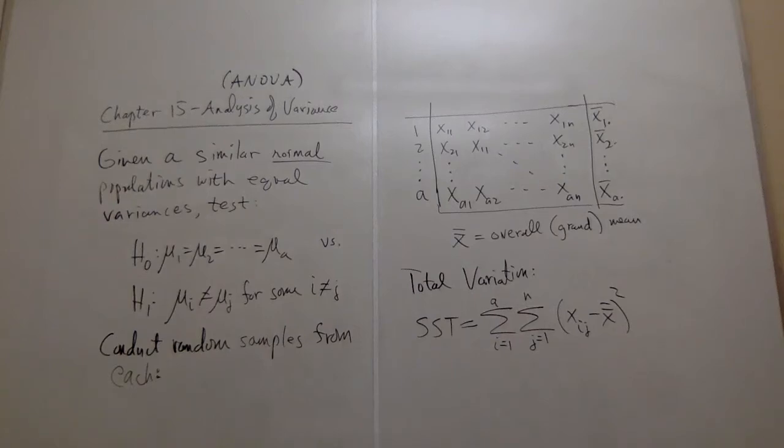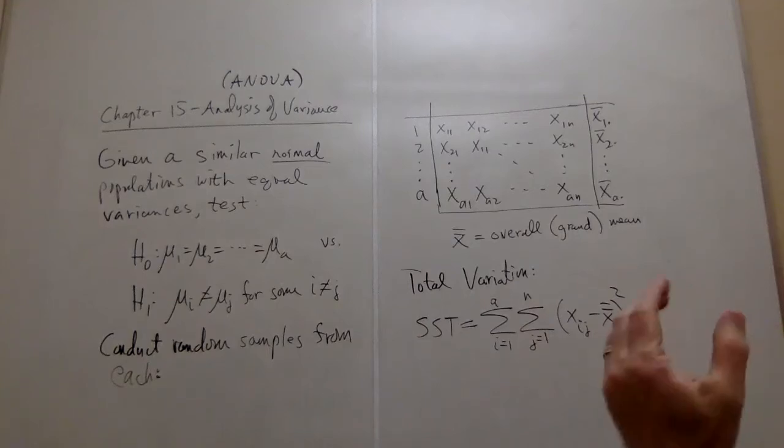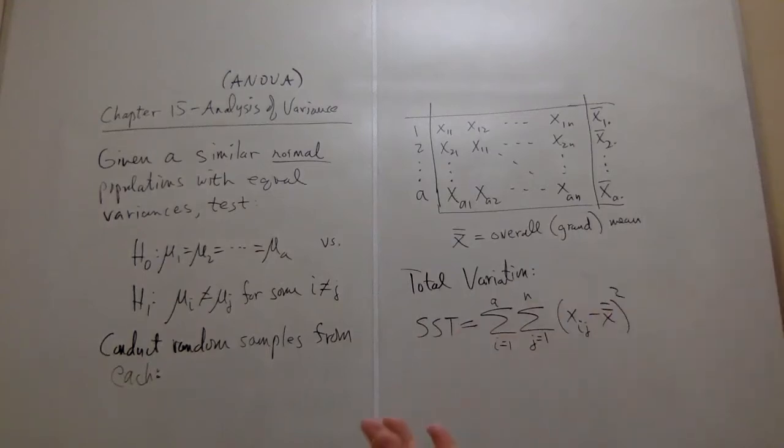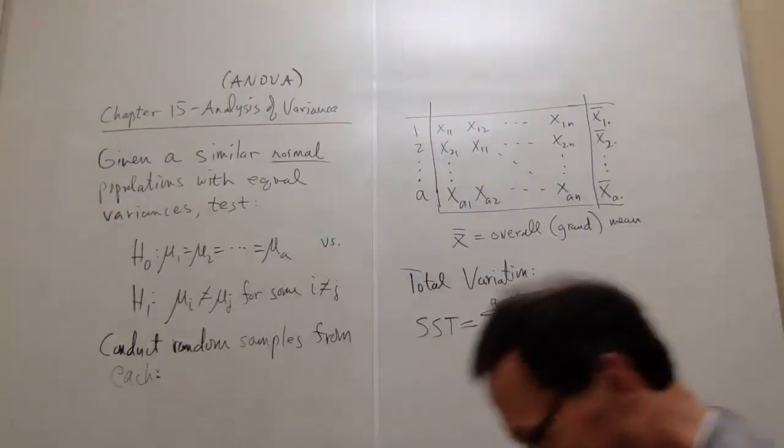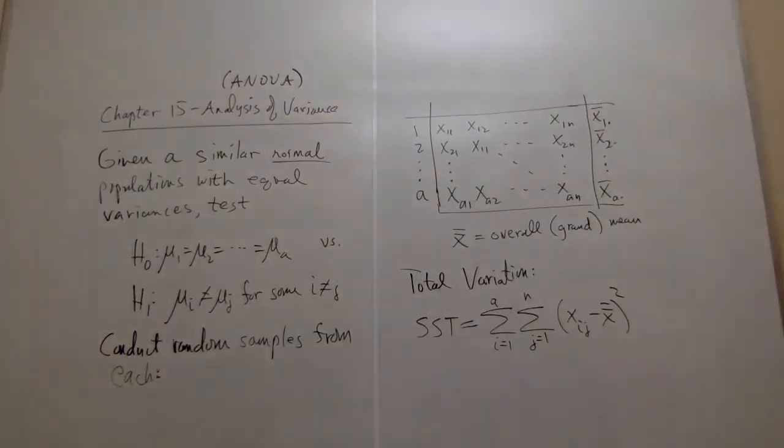Now, another interesting thing is the technique is called analysis of variance. That is, we're going to use variance, which tells me about the spread, to test the hypothesis about the means. Like, how in the world are we going to do it? Well, we'll find a way to do it. Very similar to the chi-squared test we ran at the end of chapter 13.